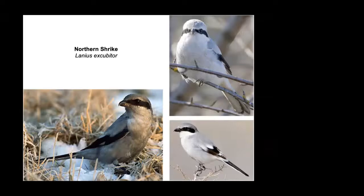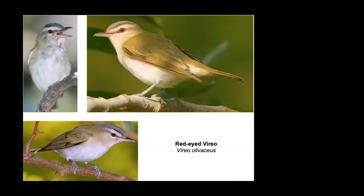Red-eyed vireo now is also sometimes called the preacher bird. He just doesn't know when to shut up. Twenty-some thousand songs were counted by a patient ornithologist in the course of one day from a single male red-eyed vireo who seems to be saying, "Here am I, where are you? Here am I, where are you?" over and over again.